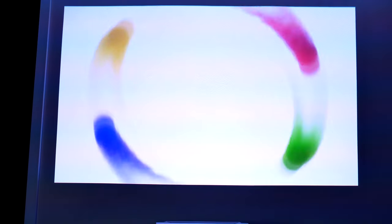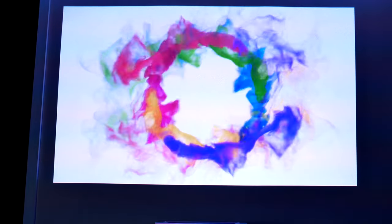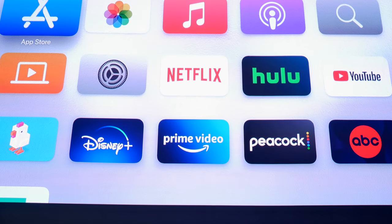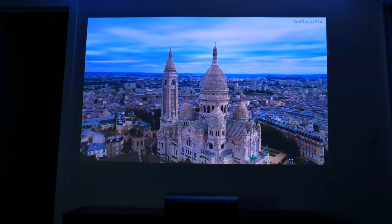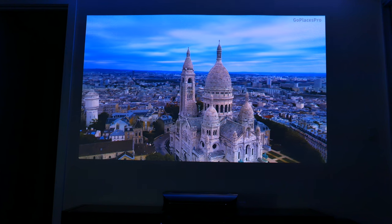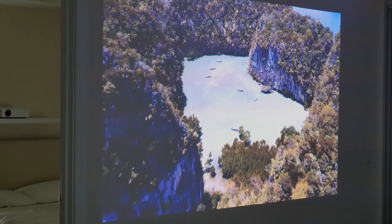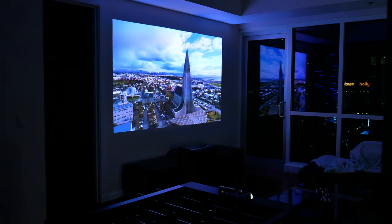The 3500 in the name refers to the peak brightness — 3500 lumens. That is incredibly bright for anything, but specifically for a UST projector like this. Brightness is probably the selling point for the AWOL Vision, and in fact, 3500 lumens on a projector like this is as bright as some higher-end TVs. So this could absolutely replace whatever you currently have at home.